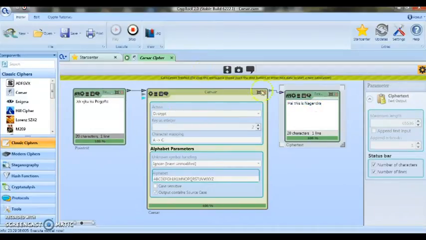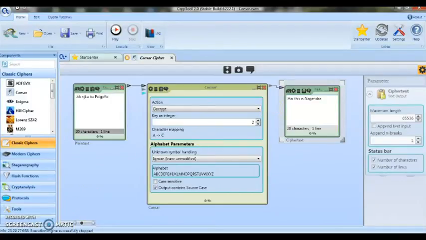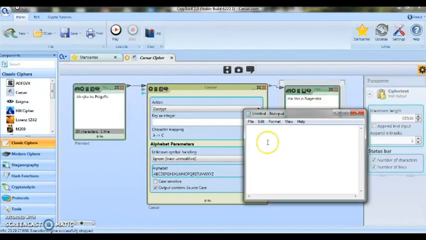So this Caesar cipher can be represented using modular arithmetic. For example, if we take A is equal to 0, B is equal to 1, C is equal to 2, and so on, Y is equal to 24, Z is equal to 25.